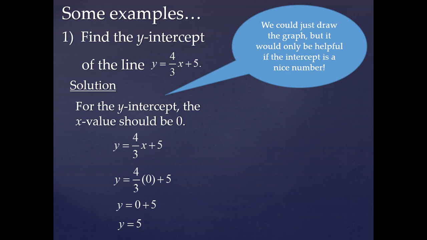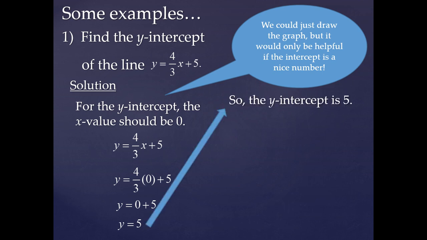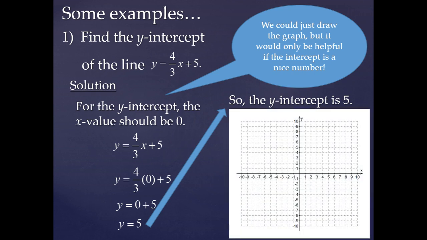Maybe that algebra didn't really do it for you, and you're probably not impressed right now. So the y-intercept here is at positive 5. On a graph, that would mean we plot our point at positive 5 on the y-axis. Now, algebra aside, you probably already knew that, but let's now use this to get the x-intercept. This algebra confirms that the y-intercept is 5. It confirms it algebraically, and also using what we already knew.